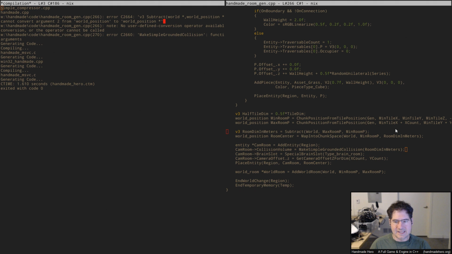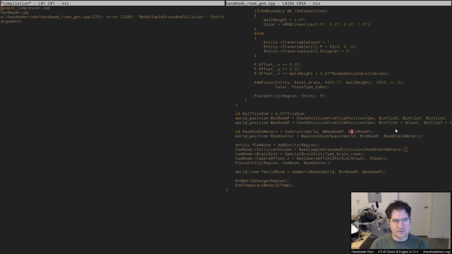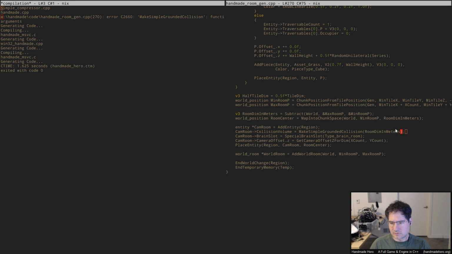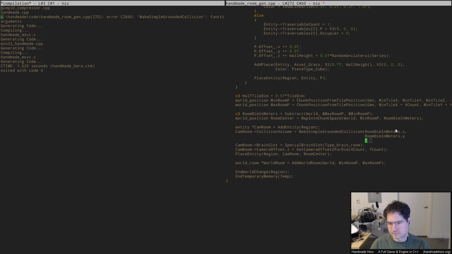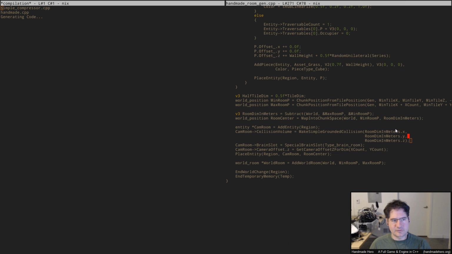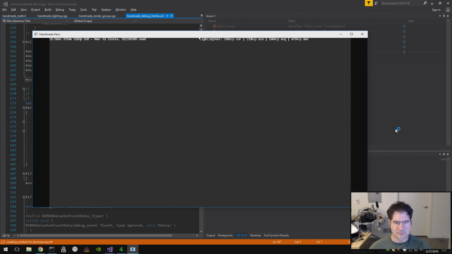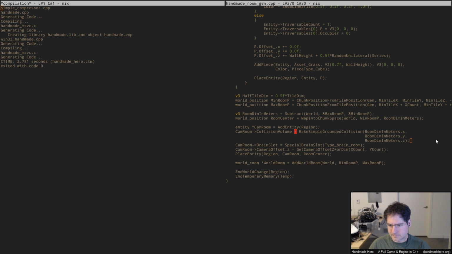The only thing I don't know is this ampersanded? It is. This takes not a V3, I guess. The collision volume stuff probably is going to want to get a little bit better soon too, as we move forward, but now is not the time to dive into that situation. Oops. So I broke something. I'm just not sure what.